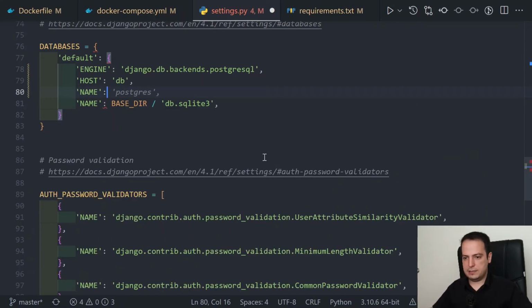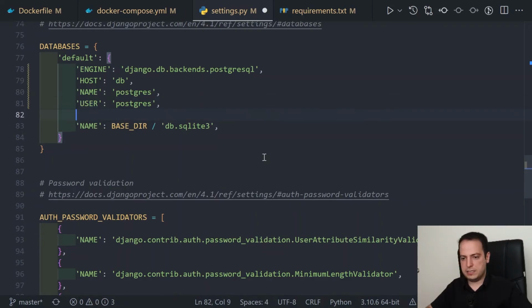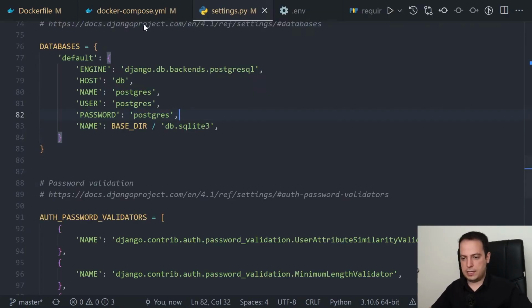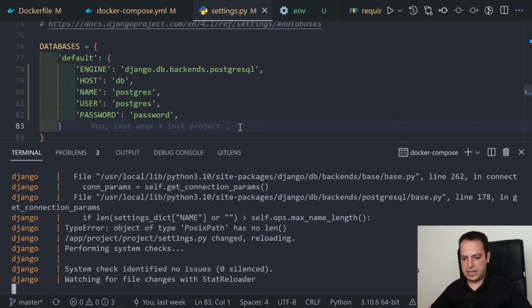Okay, we're also going to set up a name actually, and let me close that. And we're going to use postgres as the name, and we're going to specify user. Also we use postgres here, and also password. So password, I think, is password. Okay, yes, it's password. Okay, now, and we can actually remove that. Hopefully we do not have any error. So we have no error here.